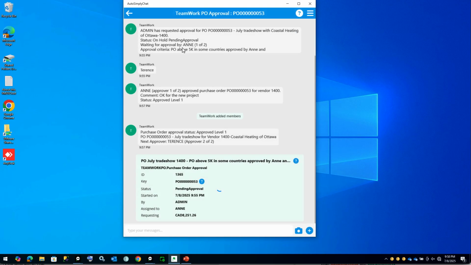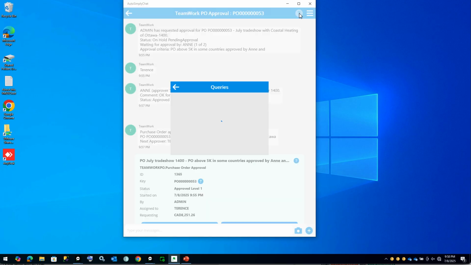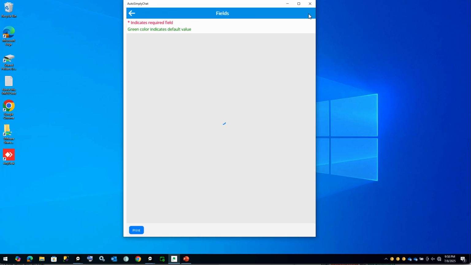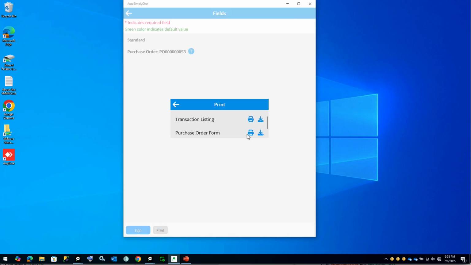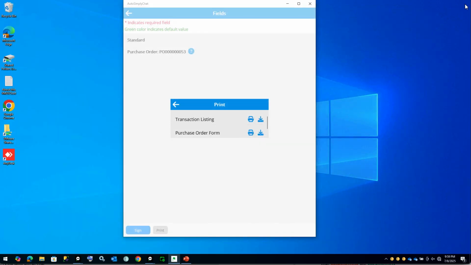On this one, where he's the second level approver, he can also see the conversation that's happened so far. He also has access to some PO details from the query, what the details of that vendor are. He can come here and print the PO to see exactly what was ordered and what the quantity was, etc. So that's one way to check.